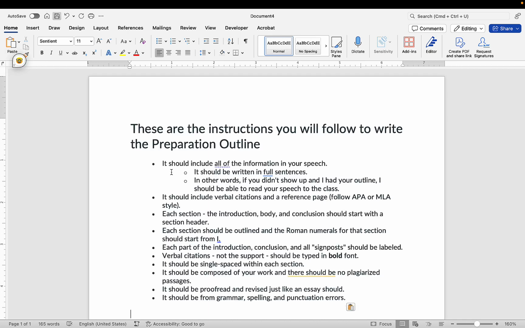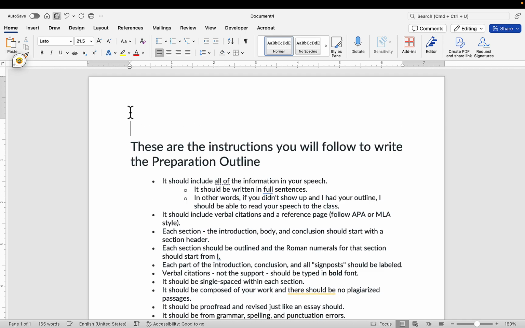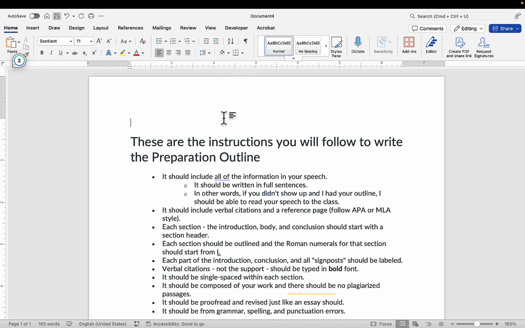These are the rules that we have to follow. And the first thing I want to mention is this template that I'm working in was designed for another piece of writing. So don't worry about the unusual font or the color of the font. Just do a normal black font, Calibri, Times New Roman, just one of the basic fonts.